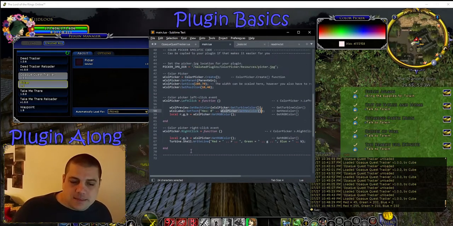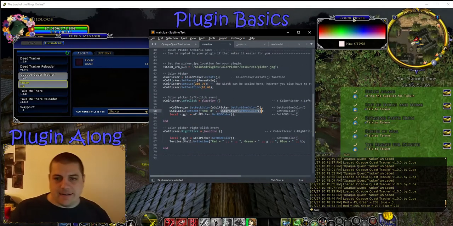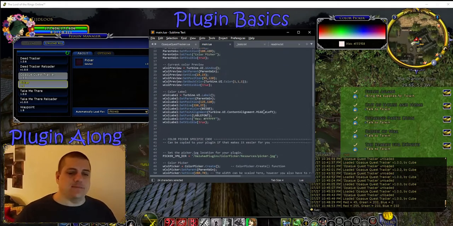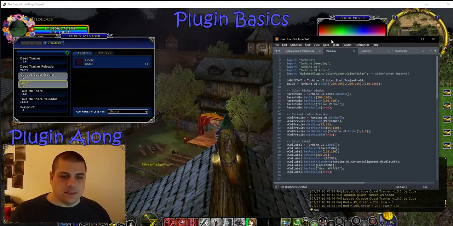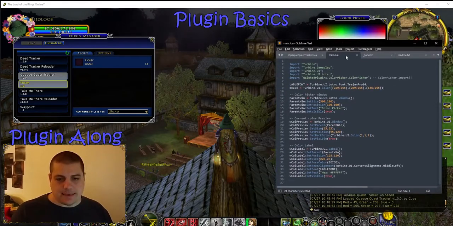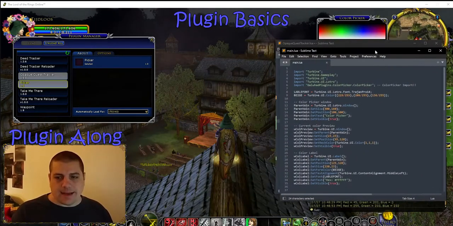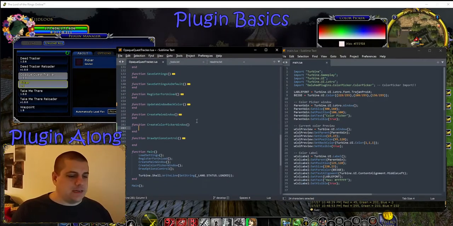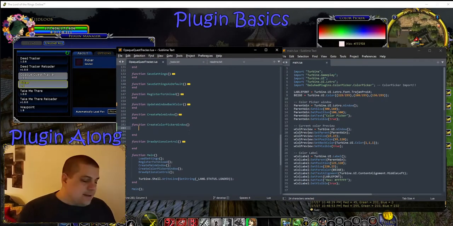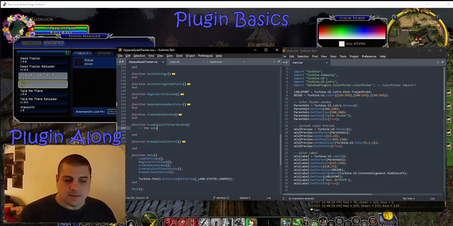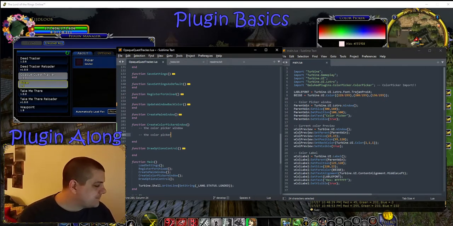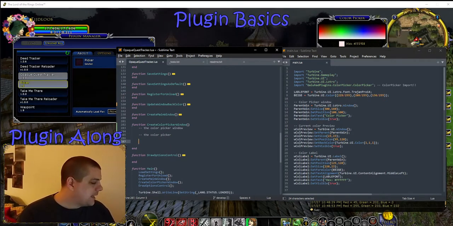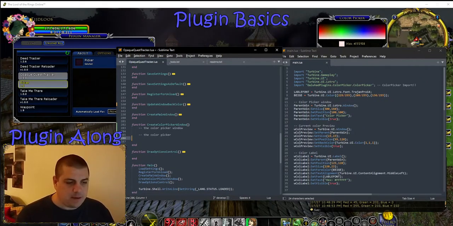Cool. So this sample code has everything we need. In fact, we don't need to get too much more wild than this. So let's keep that to the side here as kind of inspiration for what we want to accomplish. All right, so the color picker window, we know we need that. The color picker. And maybe we can just start with that.